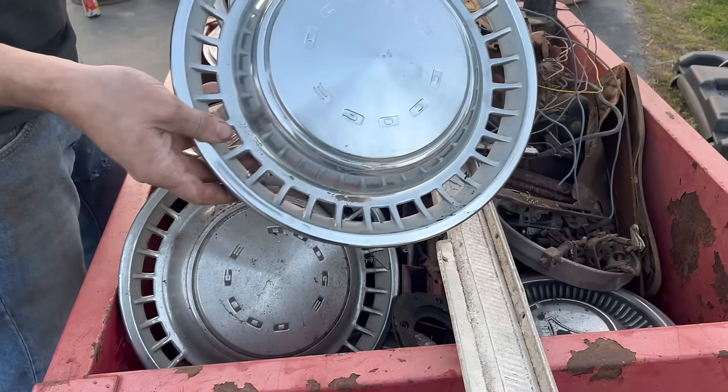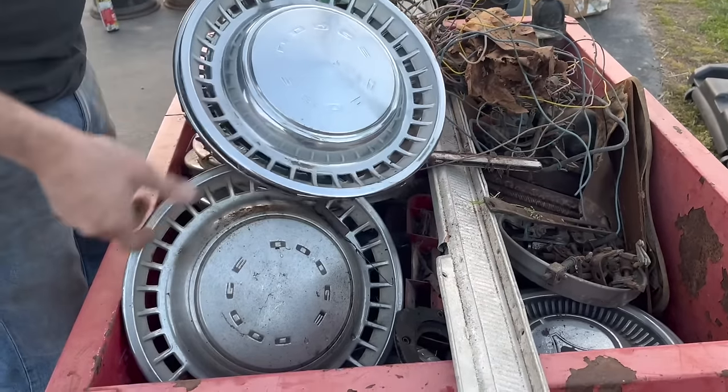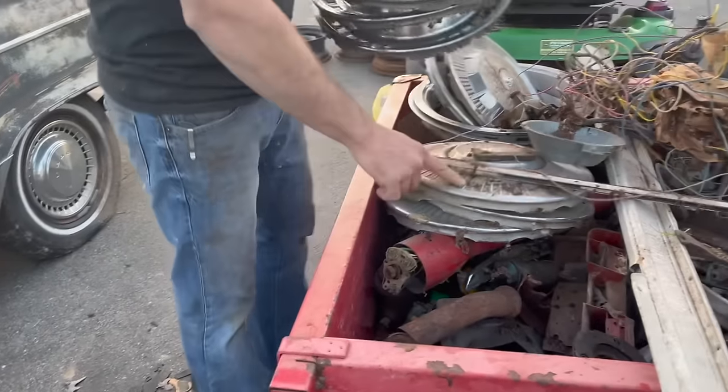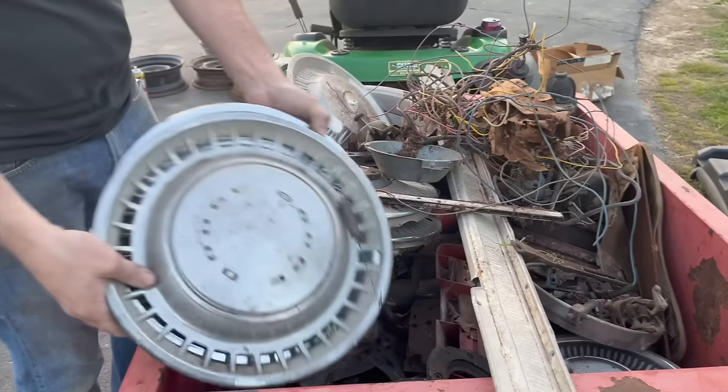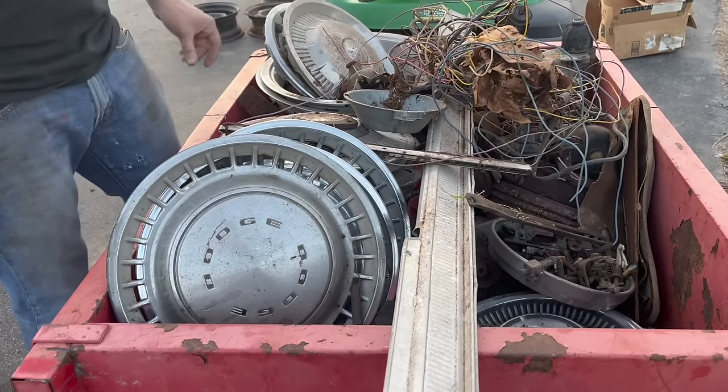You had taken these off, remember, to air the casings up when we first drove it? So we do have a full set of these. We got a full set of these, full set of these, full set of those. So we should be hooked up. And I think the Dart has a full set of poverty caps, the other one.